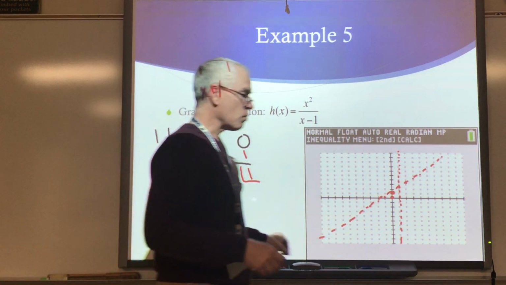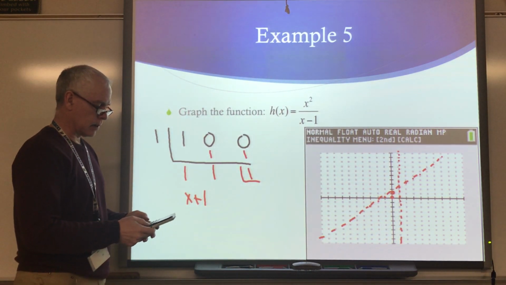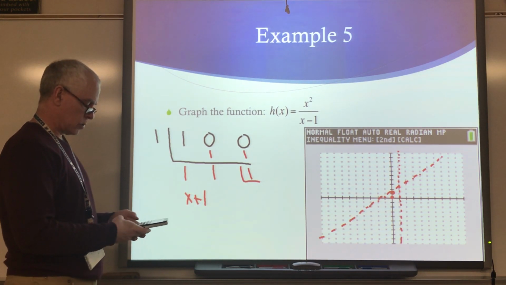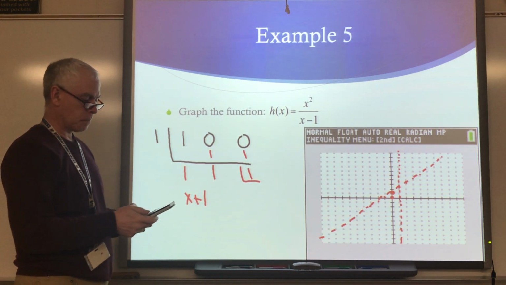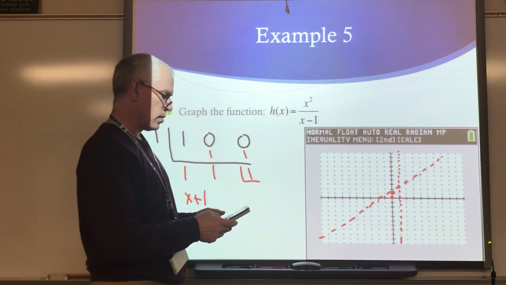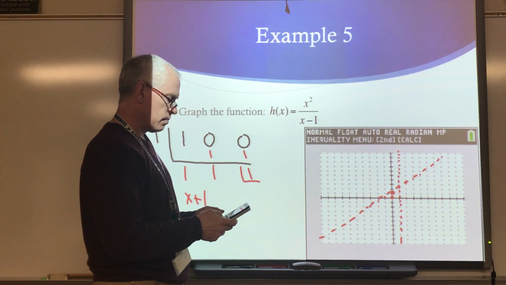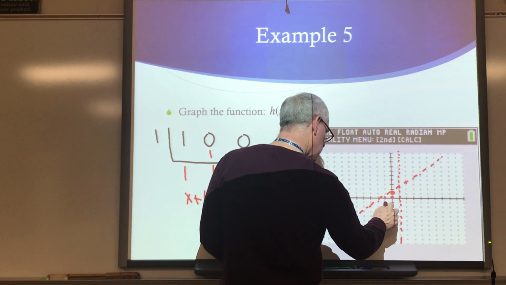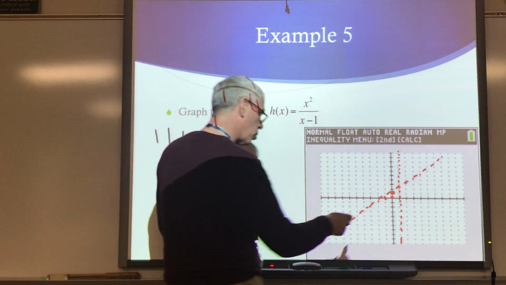Now, once I've gone through those guidelines, my job is to put this in my calculator, and I need to plot a few points on either side to see what I'm getting. So let's go ahead and put this in. The numerator is just x squared, and the denominator is x minus 1. I'm going to go to my table. My vertical asymptote was at 1, so I need to pick points on either side of it. So when I go left of 1, we know 0 was 0. Negative 1 gives me negative a half here. Negative 2 gives me negative 1.3.